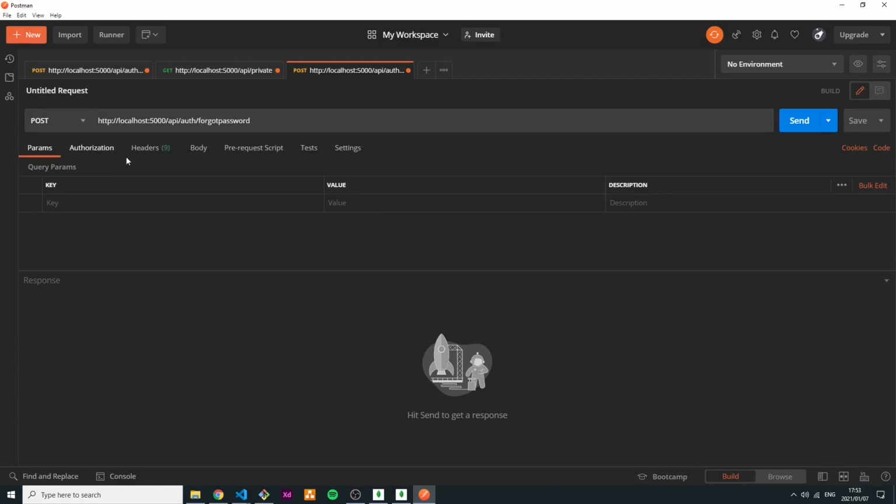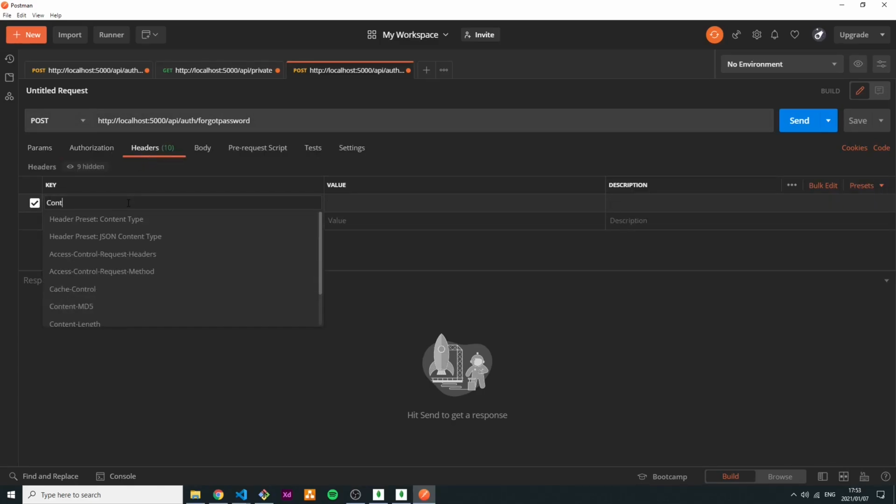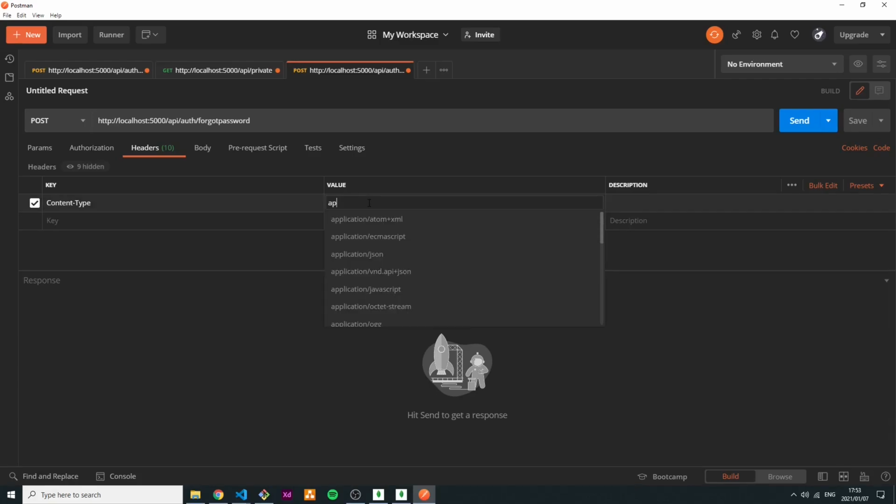And this forgot password is going to have content type of application/json.